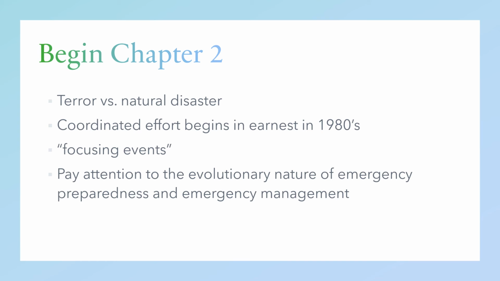And as I've said several times, as you read through chapter 2, again, full of acronyms and all those kind of things, pay attention to this evolutionary nature of emergency preparedness. We do stuff, we see how it works, and again, as I've said several times, that happens in everyday life. If you're on a sports team, you have a plan, and you go into the game, right? And if the game works out just fine, you still go back to learn lessons learned, and then you prepare to play next week's opponent.